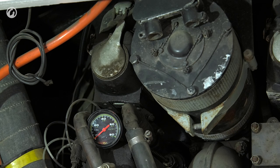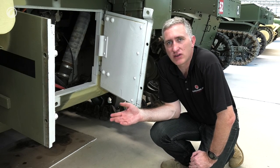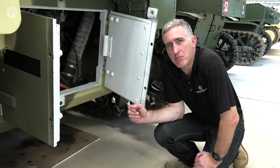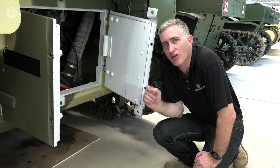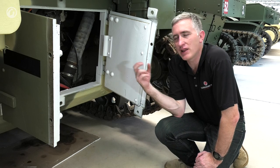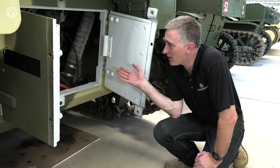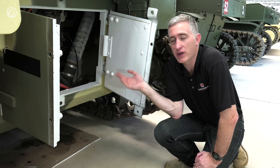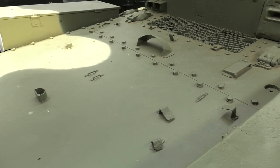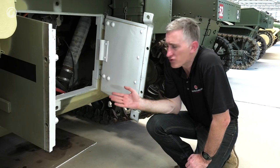The engine is a nine-cylinder radial putting out about 400 horsepower. Top speed is about 24 miles per hour, sustained speed closer to 21. It has 185 gallons of 92-octane petrol, which will get it maybe 120 miles, spread across four fuel tanks: two each of 32.5 gallons mounted vertically at the front corners of the engine compartment, and two each of 60 gallons located further to the rear over the sponsons. Although you can access the engine for general maintenance from the rear, for heavy work or to pull the pack you must unbolt the engine compartment deck, lift it off with a crane, and then lift out the radial. Eventually they figured out a better way — on the M18 the engine slides out backwards.